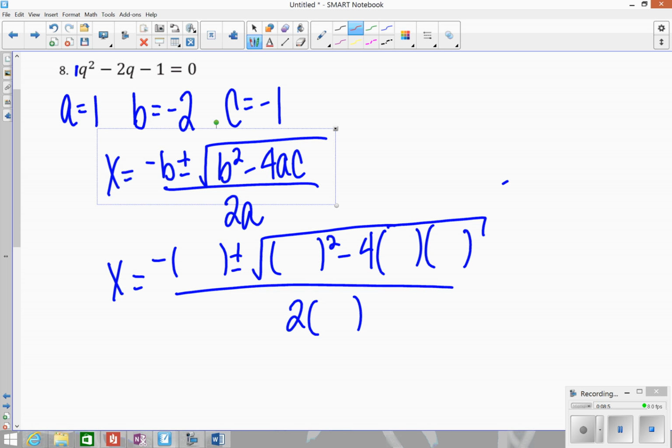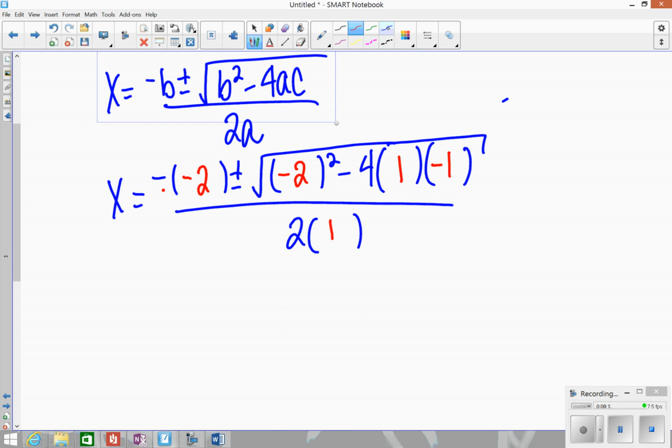So we have our first set of parentheses is B. So notice it's going to be a -2 going in there because this negative out in front stays out in front. I'm putting -2 in for B. Again, -2 in for B. Next set is A. A is 1. C, -1. Over here, A is going to be 1.